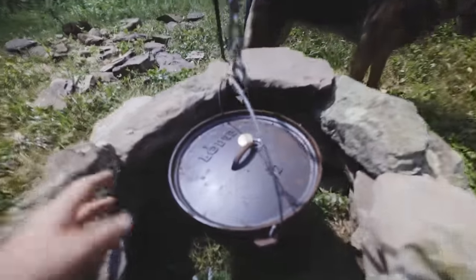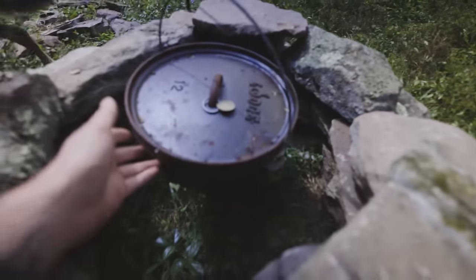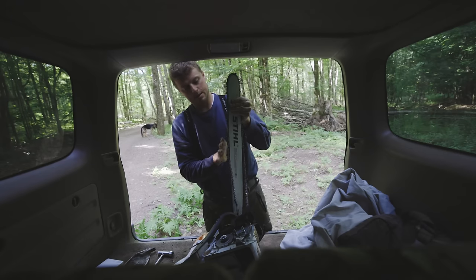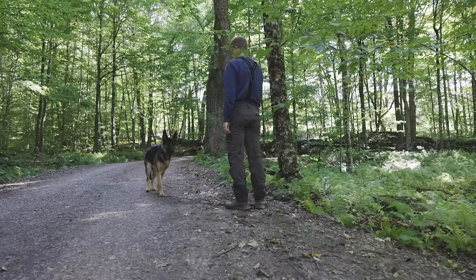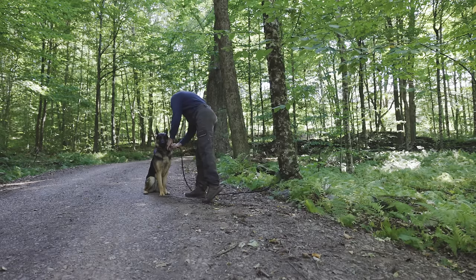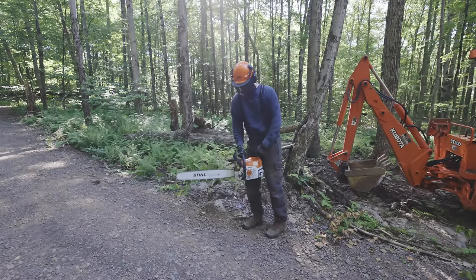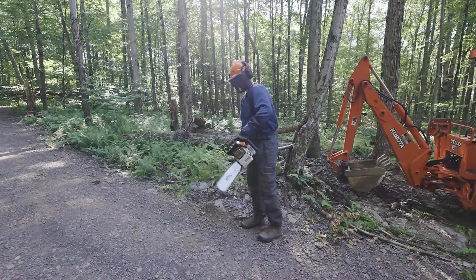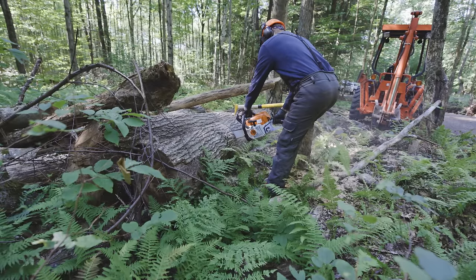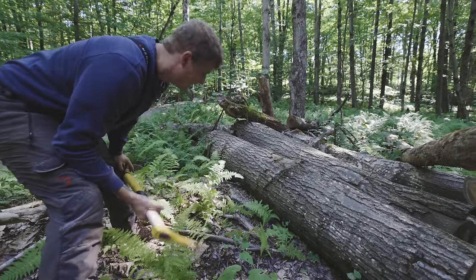So Dana's dad had these cool cast iron pots that he bought for a camping trip or something, and he gave them to us at the wall tent so we can try and figure out how to use them. I've never cooked on a setup like this before. I feel like there's no way I'm gonna be able to move this by hand, but might as well give it a shot.